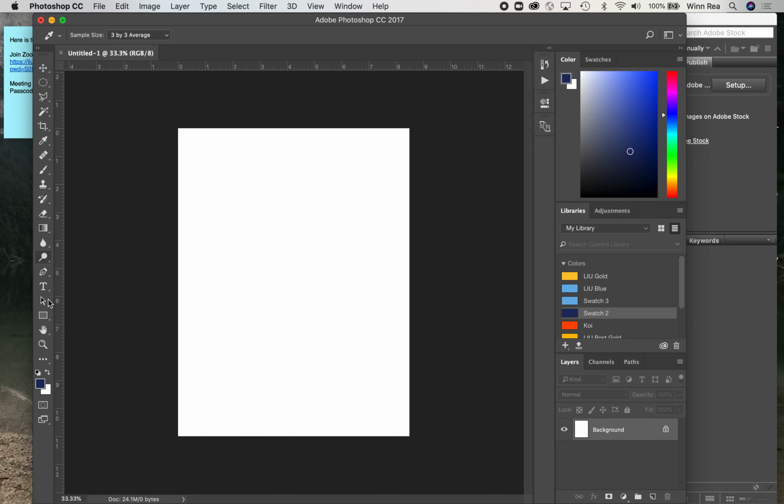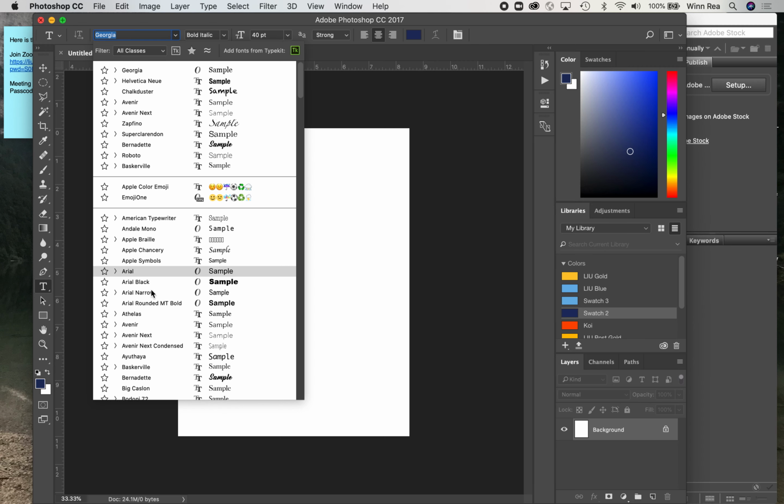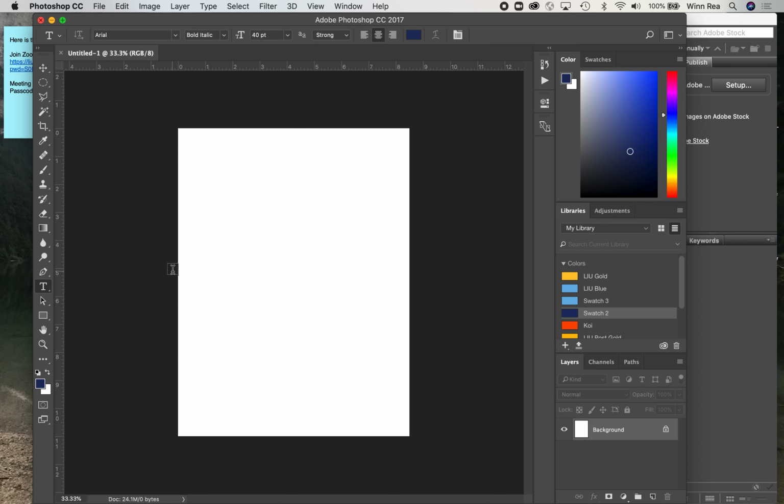And in here, you can pull out a type tool. Take whatever type you want to use. Arial is fine. And we're going to pull out a type area. And in here, we're going to type the name.